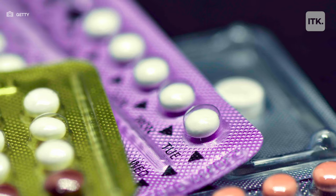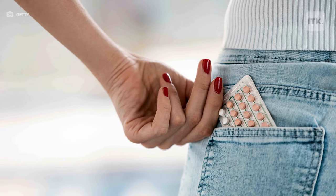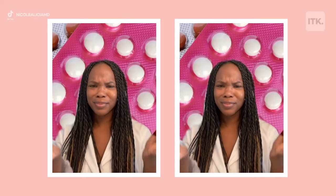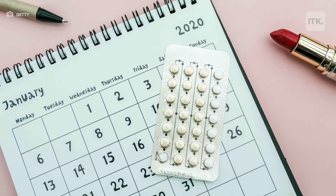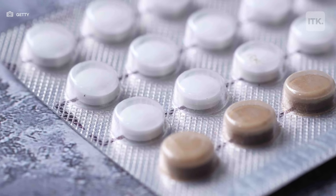As far as how effective the birth control pill is, it really depends on the user. With typical use it has about a seven percent failure rate, and that's pretty high — that's because people will forget to take their birth control pill every day. If you're really good at taking it, it has a failure rate of closer to one to two percent, so you really want to make sure that you take your pill every day because the more you take it, the more effective it is.